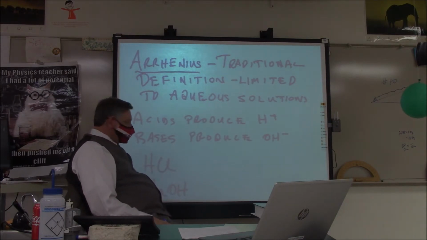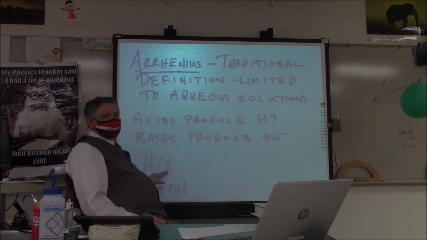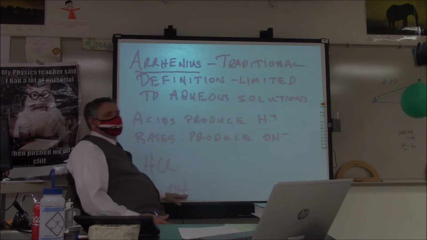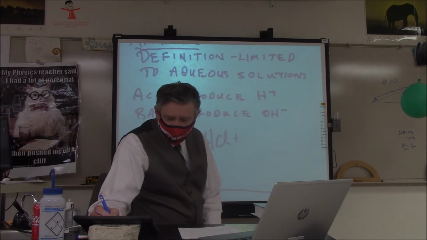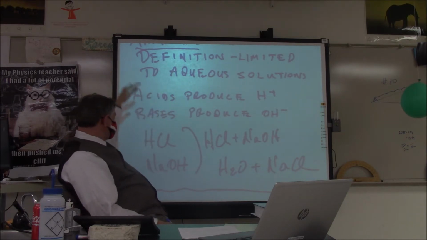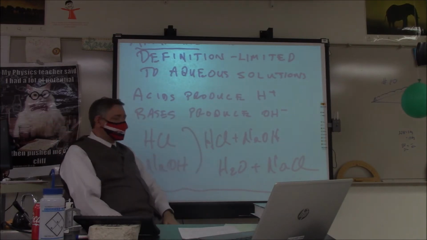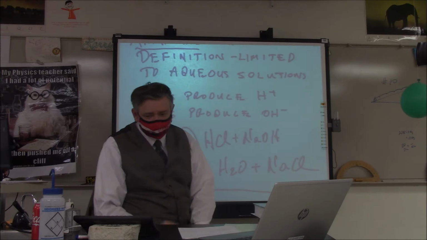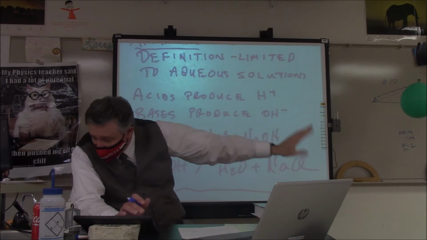Bases are going to be sodium hydroxide, lithium hydroxide, strontium hydroxide. So, acids have hydroniums, bases have OHs. Whenever these two are neutralized, like HCl and sodium hydroxide, you're always going to get water and the salt from it. Whenever you neutralize these Arrhenius acids and bases, you always get water and a salt. Generic way to look at it. That lasted for quite a while. Like I said, this is the Chem 1 definition of acids and bases.